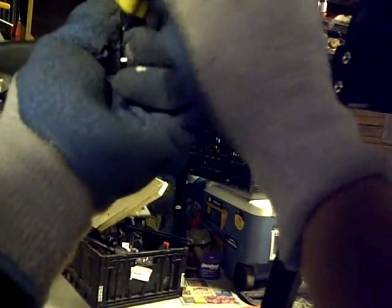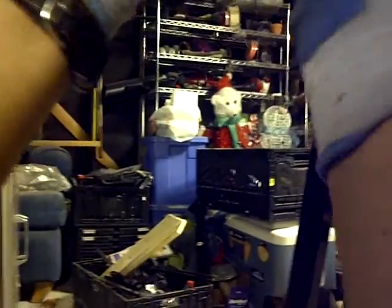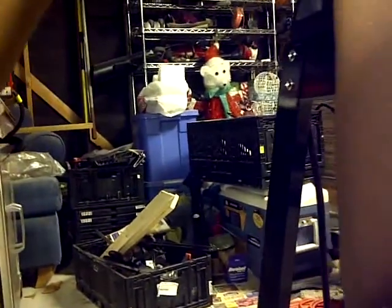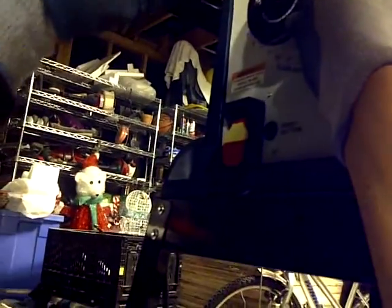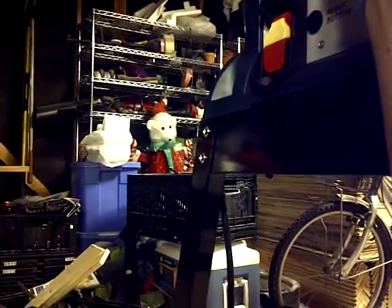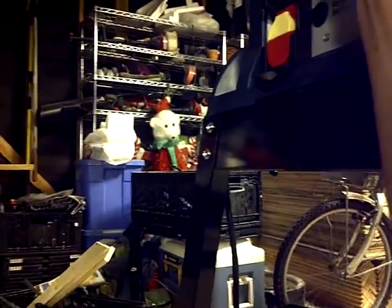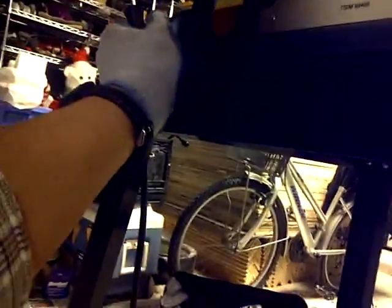No, the nut will go in there, but I just don't know what the hell the washer's for. Well, I guess the washer's for the inside then. Maybe it is for the inside, so it doesn't rub against the plastic. This just goes in here, and there's a nut that goes in the back, and I'm assuming it's got to be this way because the way it's set up, the hole is shaped like the nut, so. There we go.